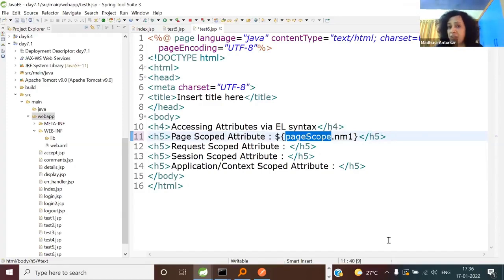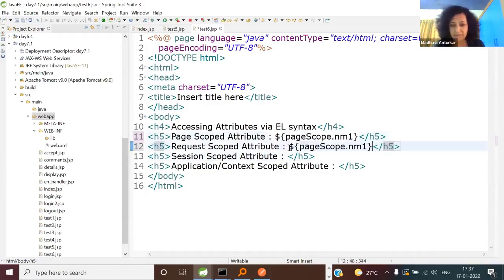Name of the map containing page scope attributes. Now I think you should be able to manage it fast. Tell me, what will be here, guys? Now it is just a copy paste. What will be the second one? pageScope will be replaced by what? requestScope, obviously. So keep changing and say it to yourself 2 times, 3 times, 4 times till it sits with you. This is nothing complex. It is just the name of the map container created which holds the request scope attributes. It has nothing to do with the parameters. I have not set the parameters at all.